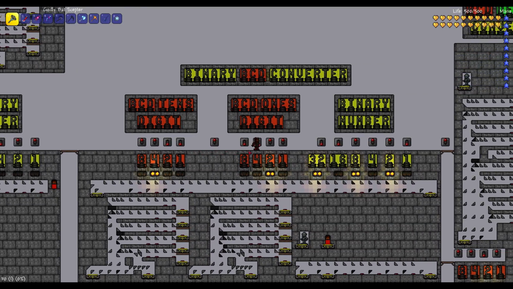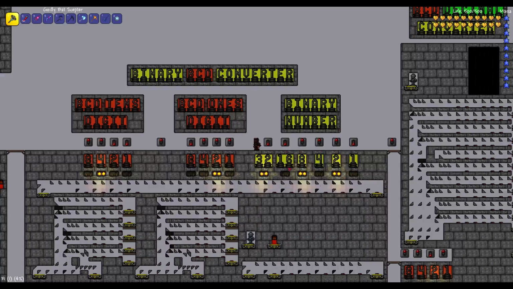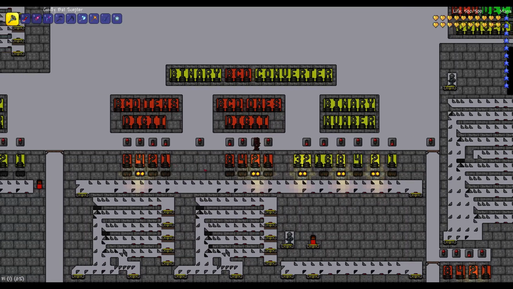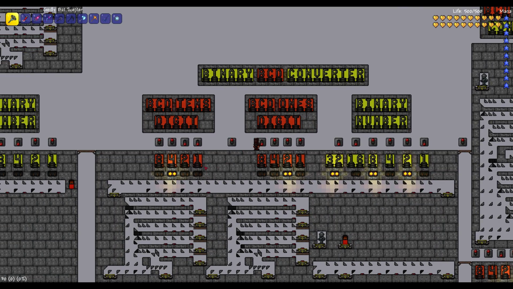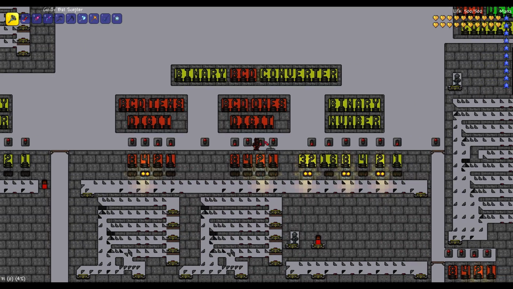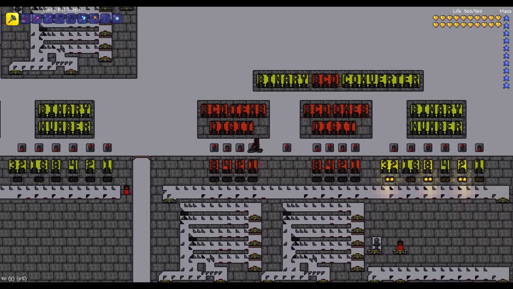So now the big question is, how exactly do we go from having a number in binary here on the right to having it in BCD format on the left? So in actual computers, this conversion is done in a number of different ways. One of those ways is to use a so-called double-dabble algorithm. The double-dabble algorithm translates very nicely in terms of Terraria mechanism, Terraria logic. So that's the one that I've chosen to employ here. Now this algorithm works as follows. It consists of 2 repeating steps.